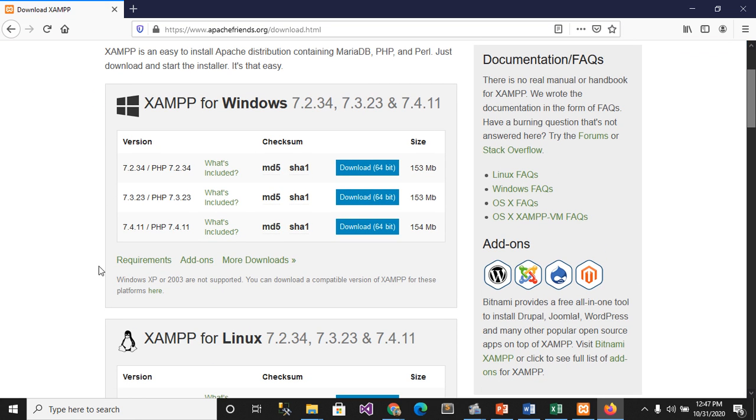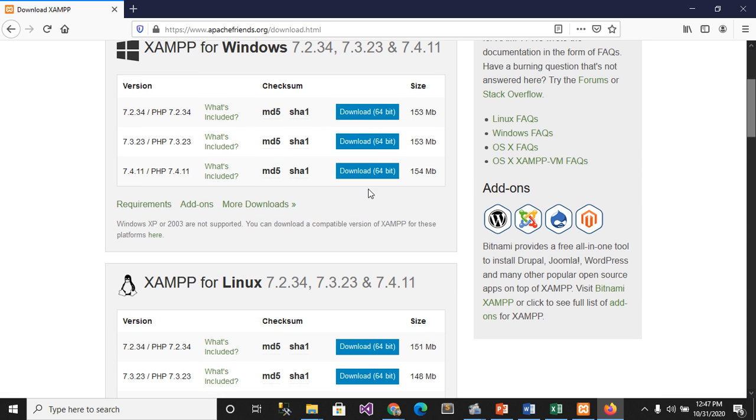You have so many options for Windows. I know you're using the Windows operating system, like Windows 10, different versions. It's okay. If you're using Windows 7, it's okay, you can download this one. It's all in 64-bit. Actually, before, XAMPP was 32-bit, but right now they are using 64-bit. You can have more downloads here.